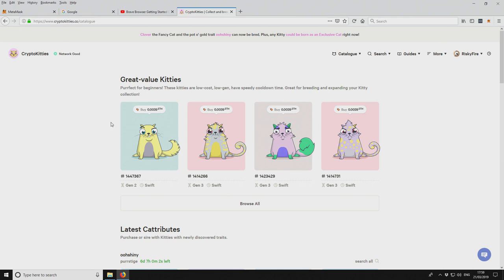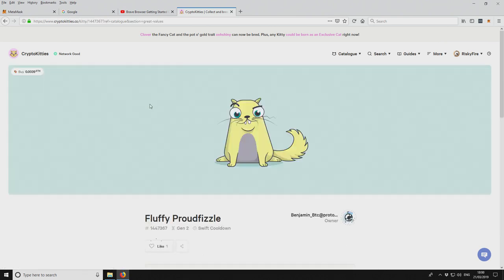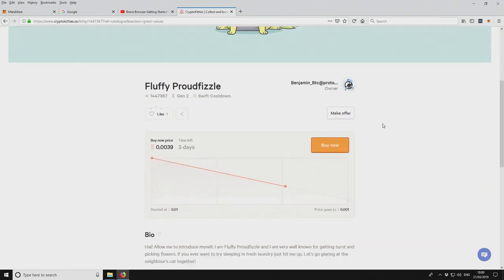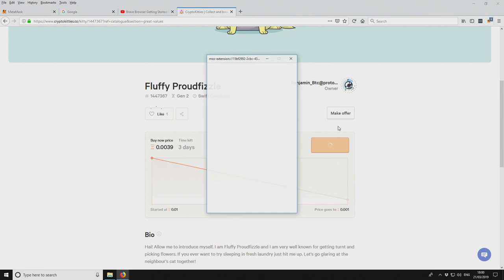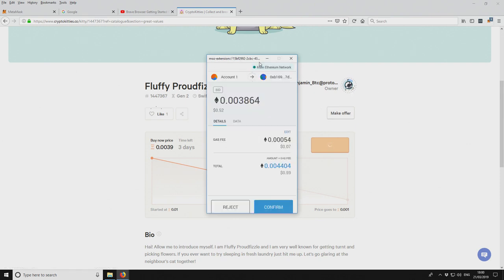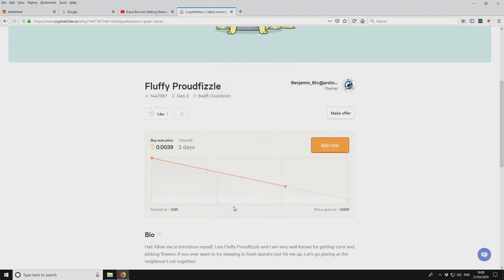But to show you how a purchase works, if we select this cat over here, and then we say, yeah, we would maybe like to buy this one. So we can go to buy now. You can see again that the MetaMask wallet opens up in this little pop-up window. It shows you the transaction amount, what it is in US dollars, the breakdown of the fees, etc. Now from here we can either confirm or reject the transaction. I'm not going to send any funds, I'm just going to reject the transaction, but I just wanted to show you how the website interacts directly with the wallet.